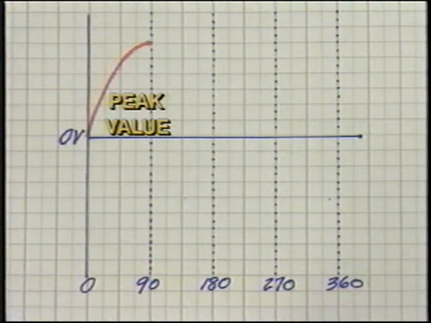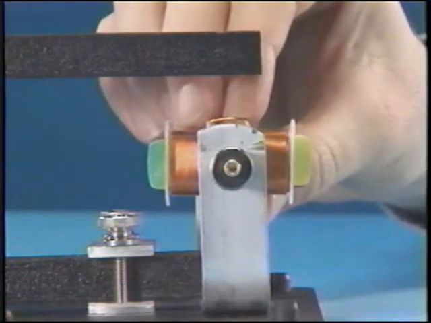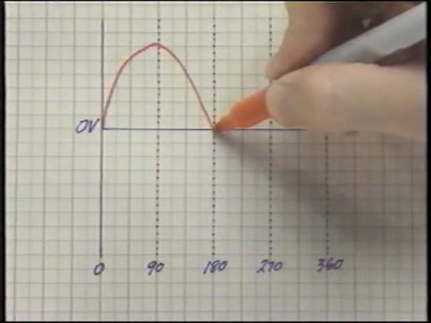As the coil continues to turn and completes 1/2 of a revolution, the voltage decreases until it reaches 0 again. At this instant, the coil is not cutting any magnetic lines of force and has completed 180 degrees of rotation. The coil continues to rotate, causing the voltage to reverse polarity. Remember, this change of polarity occurs because the conductor is cutting the magnetic field in the opposite direction.